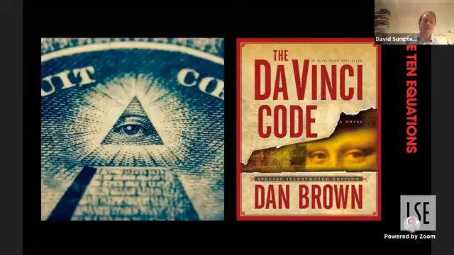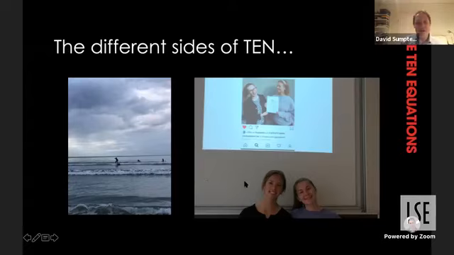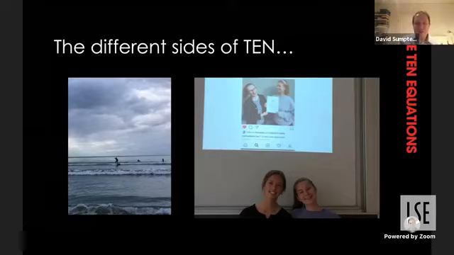So there is no Illuminati, and The Da Vinci Code is a work of fiction. But what this journey has taught me is really to see the different sides of the equations that I use. There's the side which is very much characterized by people like Jan and Marius or Lena and Michaela. Lena and Michaela are now school teachers, and they're going off to start their career. And I like to think that they will be telling their students about how the influencer equation works and so on. And I think there's that side of it, with young people learning this type of mathematics and going off to do worthwhile and interesting jobs. Maybe betting isn't worthwhile, and money-making jobs.